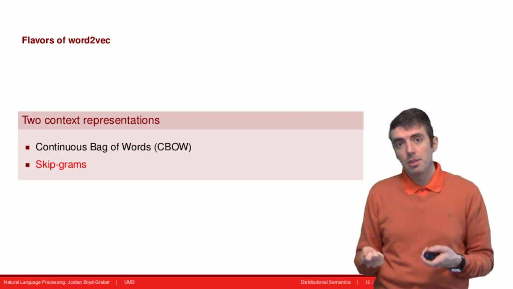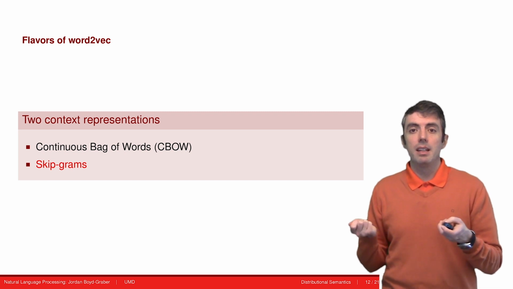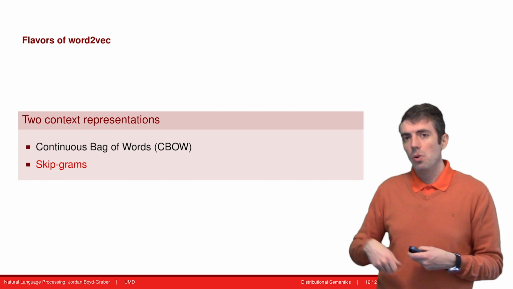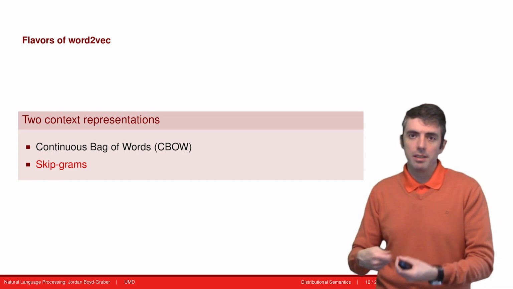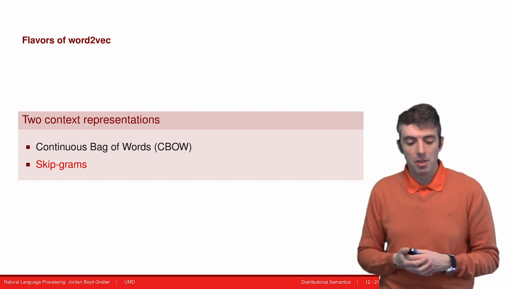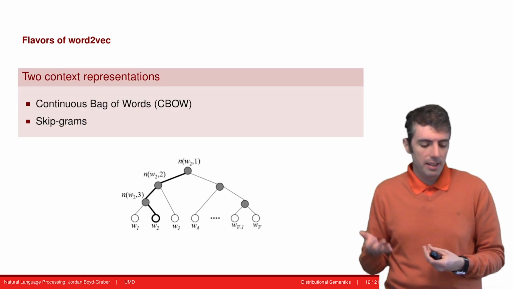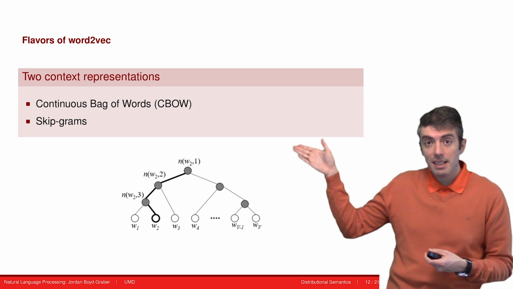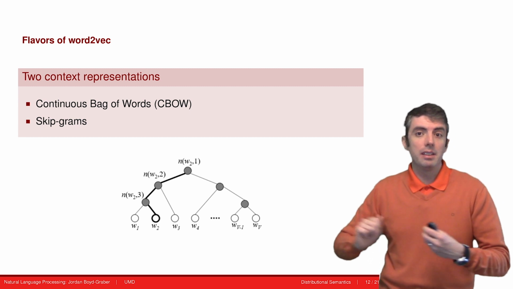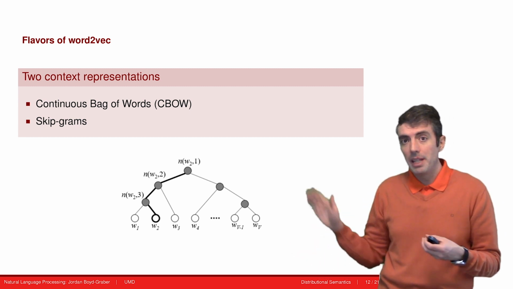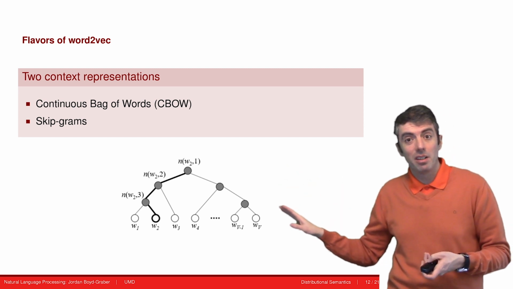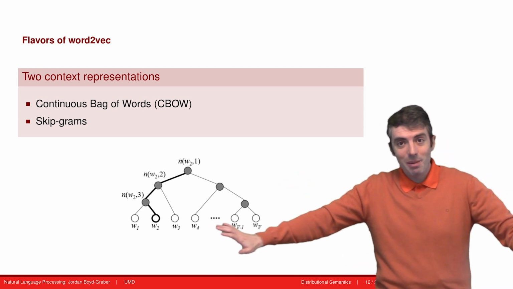The other major choice that you have to make in deciding what Word2Vec model you're using is, how are you going to predict your words, and how are you going to optimize that prediction when it comes to learning the parameters of your model. One way of doing it is something called a hierarchical softmax. You need to make a prediction over a very large vocabulary, so you basically build a binary tree over all of the words and you predict a path through this. This is called hierarchical softmax. We're not going to talk about that.